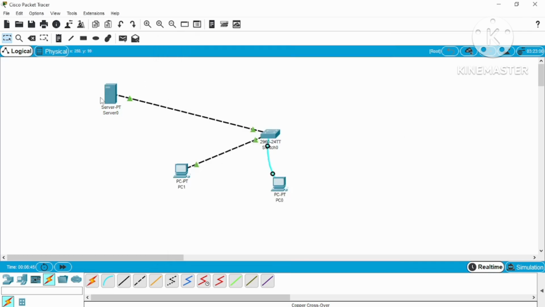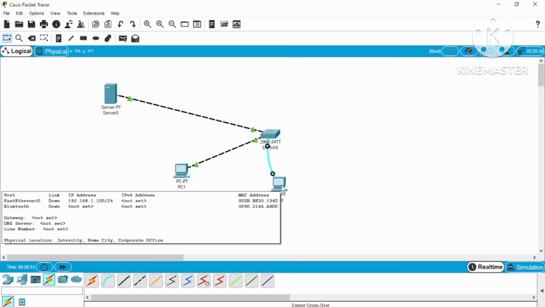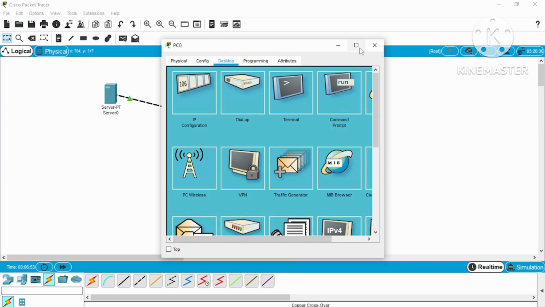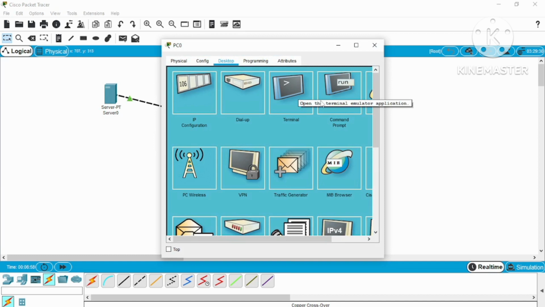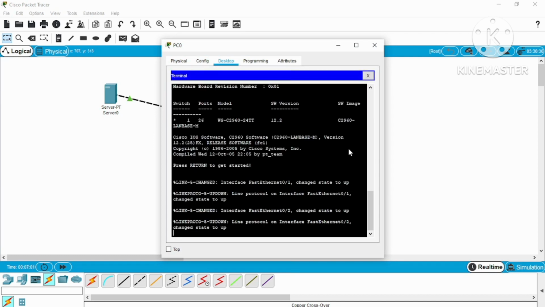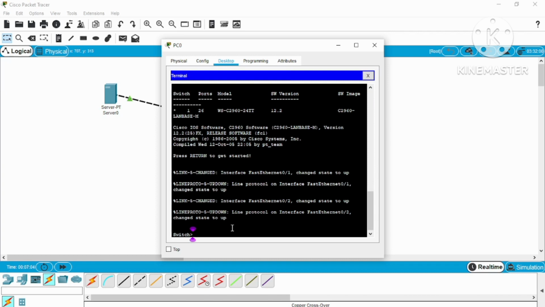After this configuration, you need to go and manage our switch. So go to the switch here, click on the switch, go to the terminal, and then okay. So here we can do anything with our switch. First of all, right now we are in administrator mode for the switch, but we need to configure, meaning we are going to change many things in our switch. So that's why we need to go to the config mode.